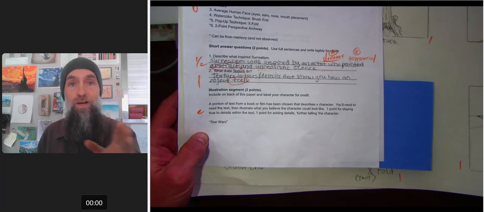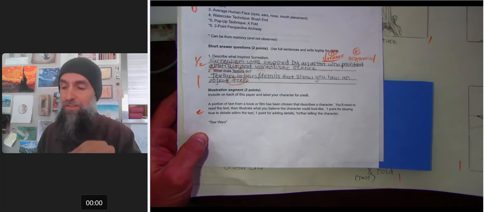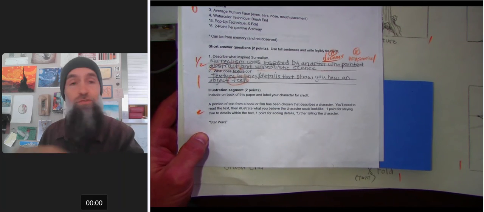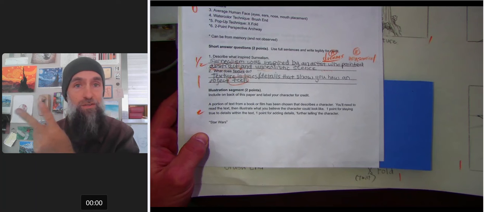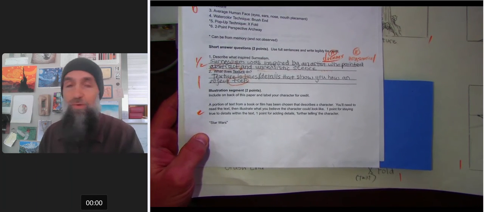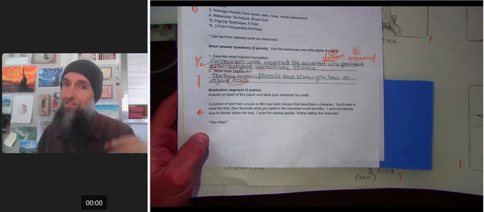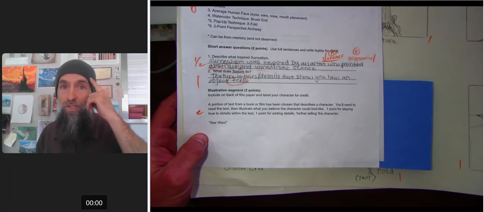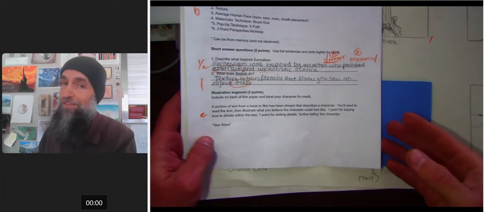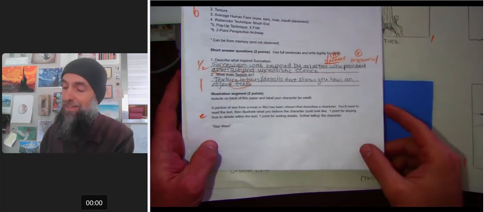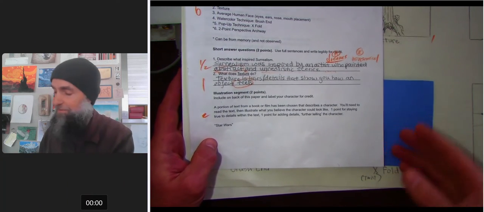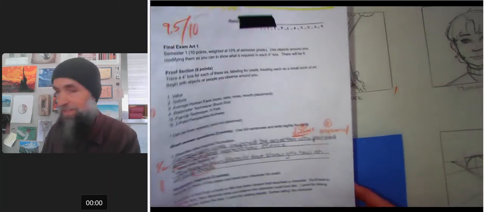It's not exactly what many people would picture if they've seen the movie, but it's a creative additional detail. It's true to the story, number one, and two, it's a creative detail. Sometimes people say, but I've never seen the movie, or I've never read the book. That actually puts you at an advantage because it's going to be more what you think, not what somebody else thinks. And I'm looking for that creativity. But I'm also looking to see that you're being true to how the character was designed. That's why 1 point for being true to details. Second point, further telling from there. So this is one example.